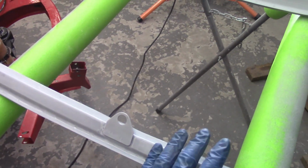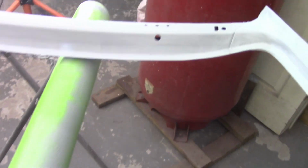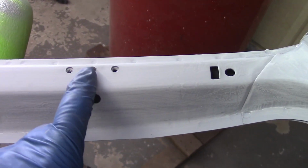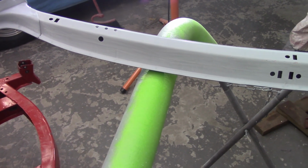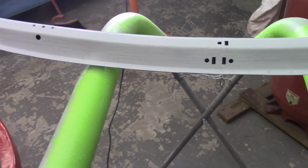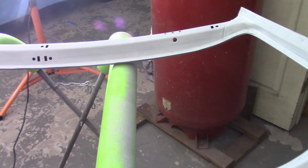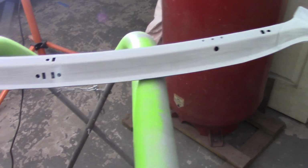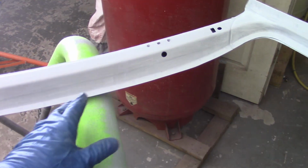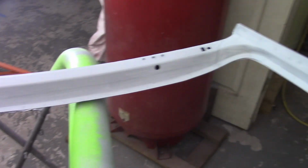As many of you probably know, and I'm sure I've pointed this out in the past, this windscreen frame for the Spitfire is the same as the windscreen frame for the TR4s. So a couple of things that you can see here. You've got these threaded holes here, and then again the slots. What I understand, and I'm not exactly sure how this all lines up, is that the early Spitfires didn't have a soft top linkage or cage, whatever you want to call it, that stays with the car per se. You totally remove the soft top and the soft top support, and then stow it in the boot. But the TR4s had a foldable cage, so you threw it back. So a couple of these holes are for the TR4 for the clips where the soft top would clip in.